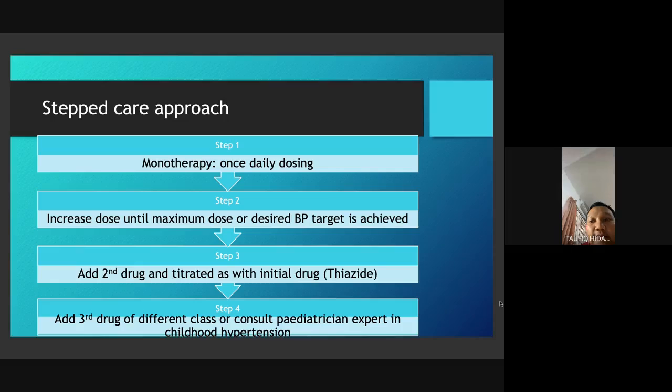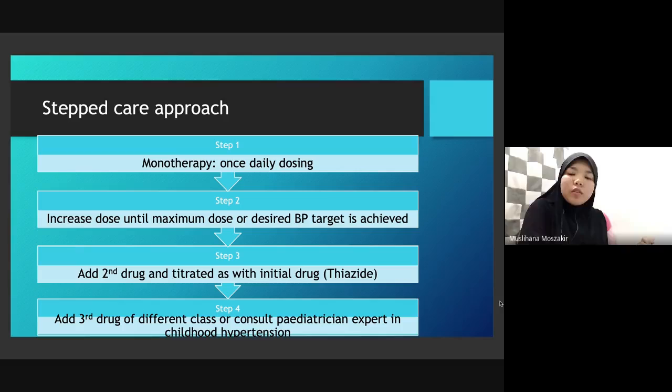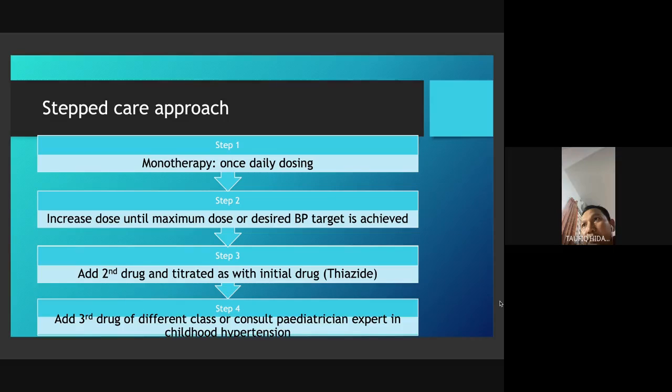And then BP more than the 95th centile is stage 1 or hypertensive. Actually, more than the 90th centile we call pre-hypertension; definitive hypertension is more than the 95th centile. If it is more than the 99th centile plus 5 mmHg, the patient is in hypertensive crisis. Hypertensive crisis is an emergency situation because we need to reduce the BP immediately, but not normalize it all at one time; we reduce it by 25% per day.